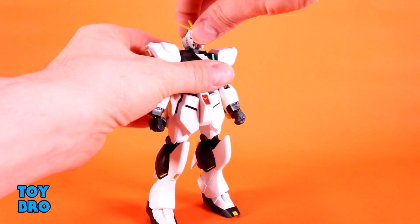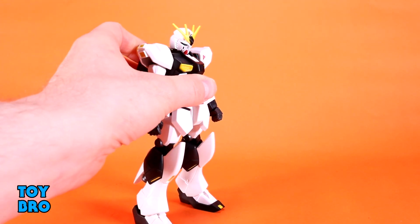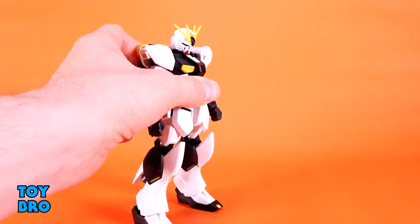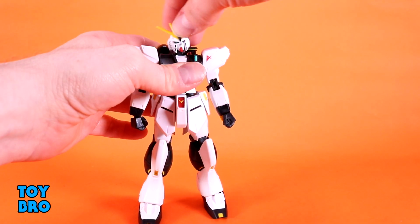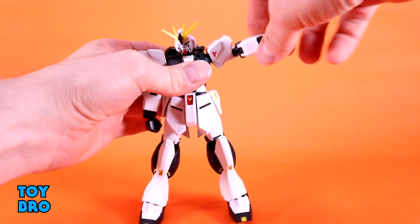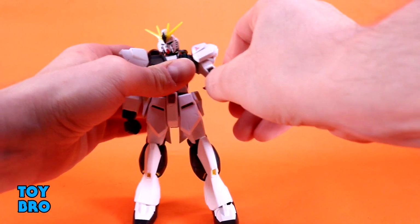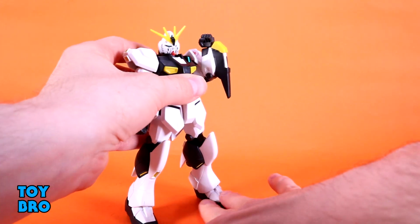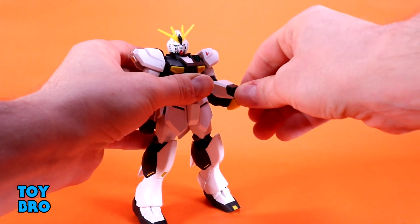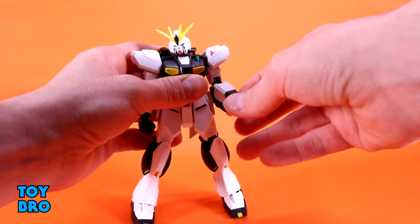We've got our head that can look up a decent bit, down, surprisingly good despite how sort of locked in it is. You do have a little bit of tilt. The neck does move as well, and then of course you can rotate. We've got arms that go out at the shoulders. They rotate. Bicep swivel. Double jointed elbows, so really good range as usual. And then we've got the ball pegs at the wrist, so up and down, in and out, and then rotation.